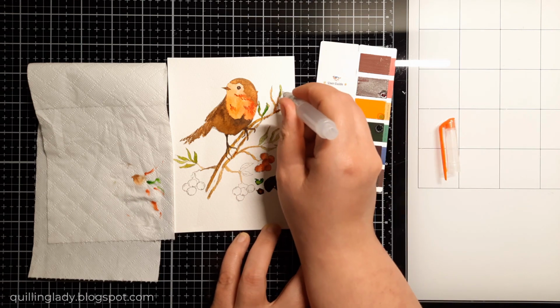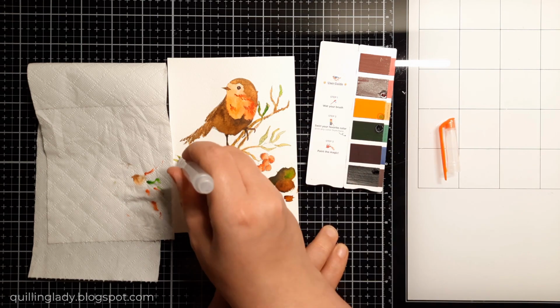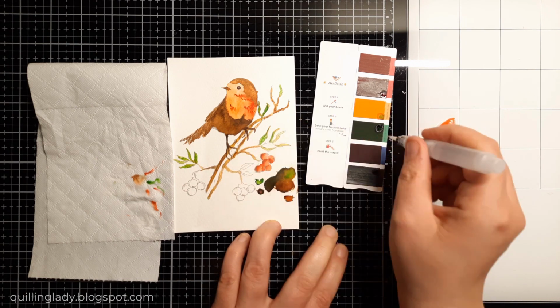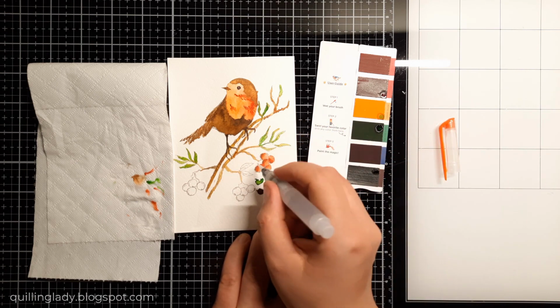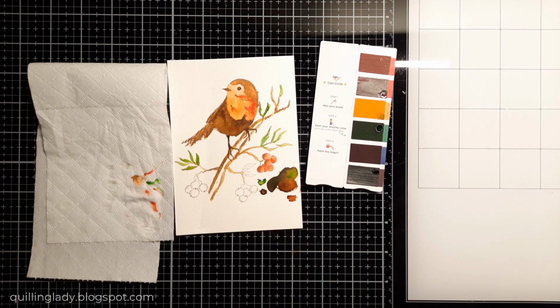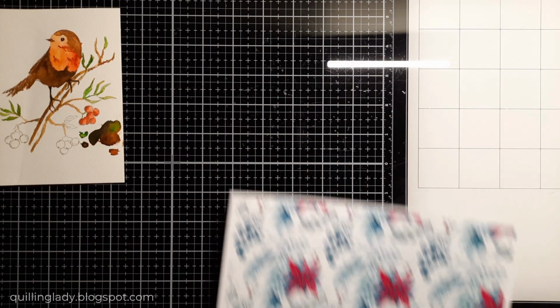quick to do. I think it took me about 8 minutes to paint the robin. So as you can see, watercolors are pretty quick to work with. So if you haven't tried them yet, maybe today is the day. As you can see, I'm also painting the berries, and I'm trying to paint one berry, then move on to a different one that doesn't touch it.